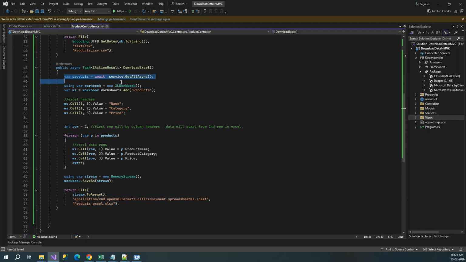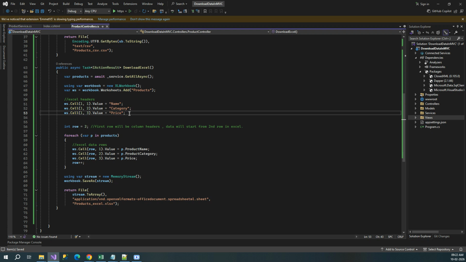So again, what we are doing, we are retrieving the data that we want to download in Excel. Right, then we are creating an Excel workbook. Just like when you are working on Excel manually, we create the Excel file first, and then within the Excel file we create the Excel sheet. So we are doing the same thing. We are creating the Excel file. In that file we are telling it, okay, go ahead and create this sheet. And then we are making sure that the first row is our header row, and it has the header of our columns. Right, so name, category, price.